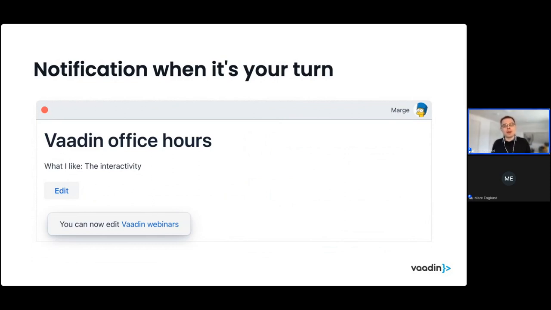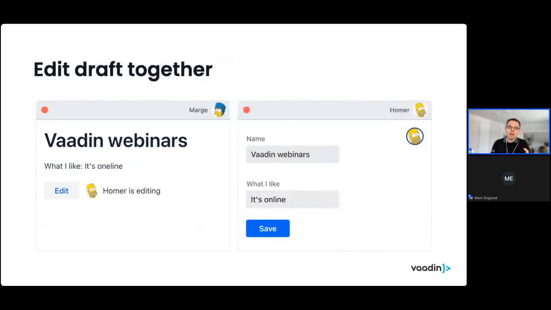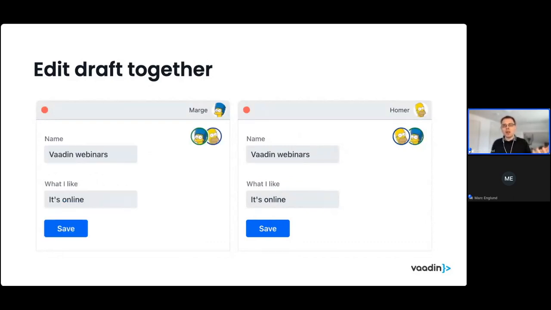So we can actually do even better because we can make the editing itself collaborative without having those conflicts. And a trick for that is that you edit a draft copy together. So the way this would work is, again, Homer has started editing. And Marge now also has the edit button clickable. So when she clicks on it, they both see on their own screen an avatar showing who else is also editing this at the same time. And if, for instance, Homer focuses the text field, then Marge immediately sees on her view what's going on. So now she knows that probably she should avoid that text field, but all the others are up for grabs. So she can edit some other part of the form at the same time.